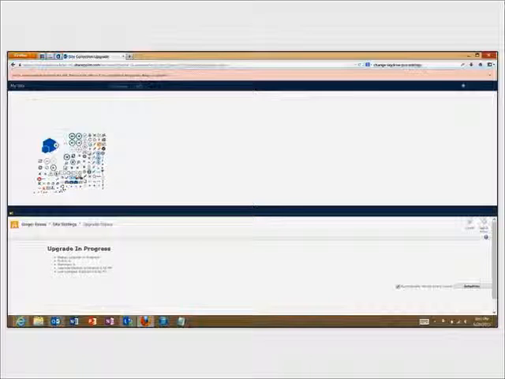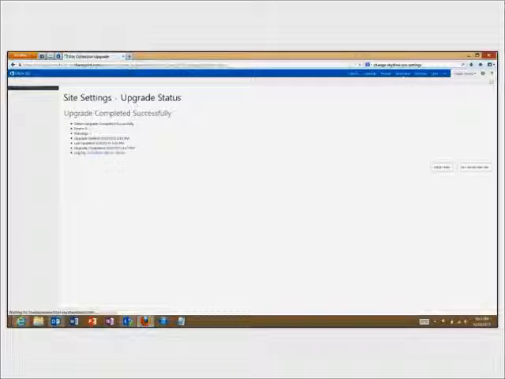It even tells you at the top that we're working to improve the site. Please bear with us. Be a little patient. It will automatically refresh after a minute or two, or you can click the little refresh button down here, or you can hit F5. Either way, at some point it's going to finish refreshing, and when it does, you'll get an upgrade complete, and you're done. So the status is done.